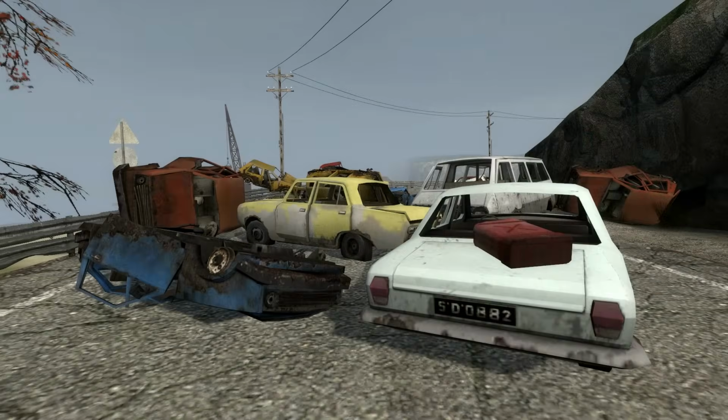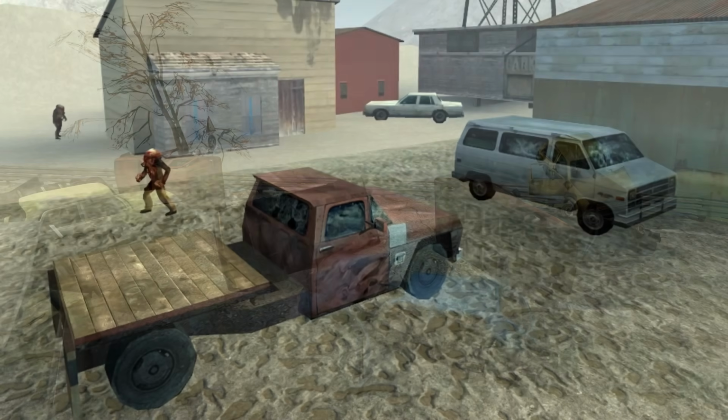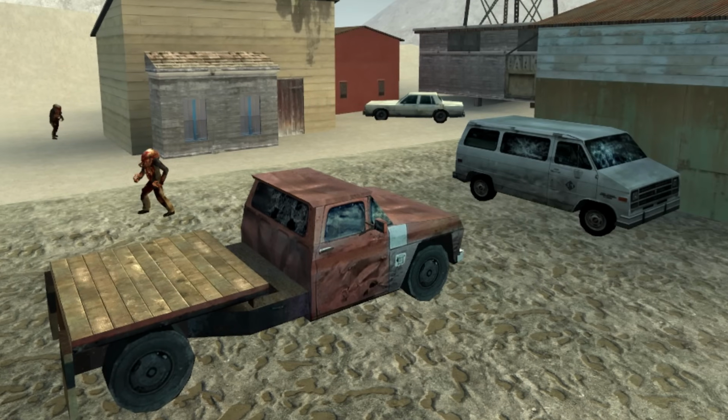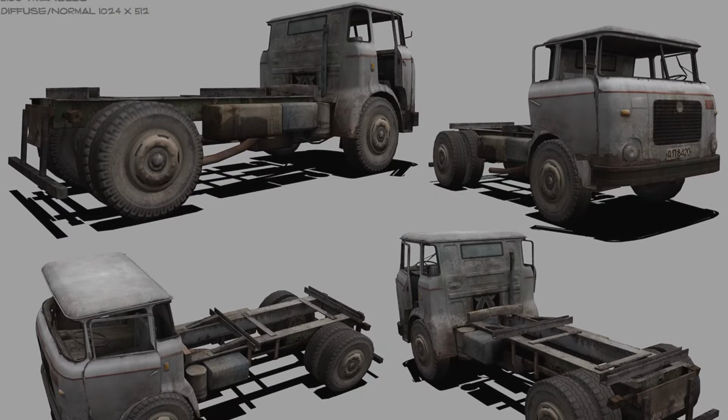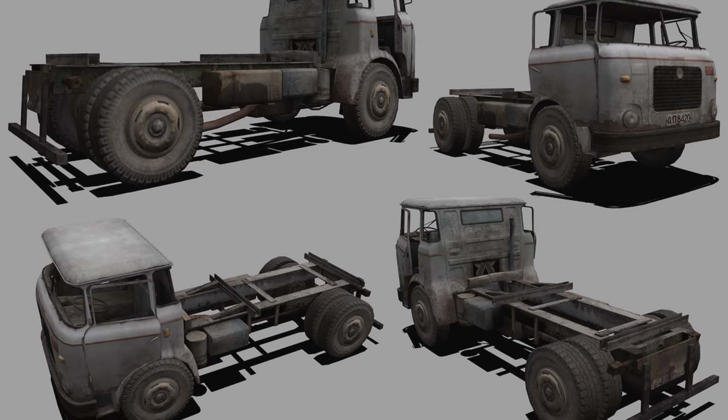Unlike the damaged, undrivable vehicles shown throughout the retail version of Half-Life 2, the cars shown in Zombie Town appear damaged but functional, much like the trucks we previously spoke about which were set to be used in Half-Life 2 Episode 4, which we'll come back to in a bit.